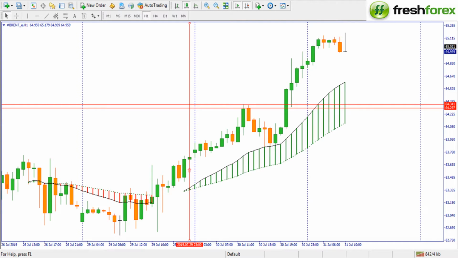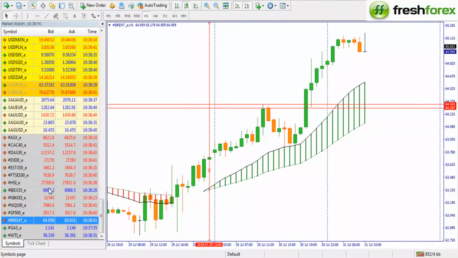So Brent oil is a buy, but you need to wait for price to retrace up to the level which I've marked. Let price pull back up to that line. It will be a very good support and a good place to look for a buy from. So our last symbol, after Brent oil, is gold.